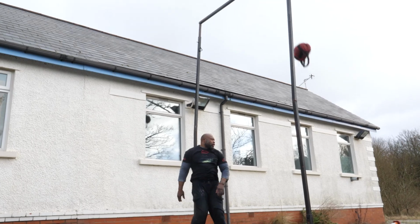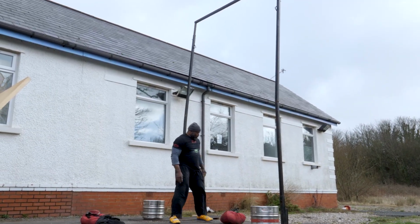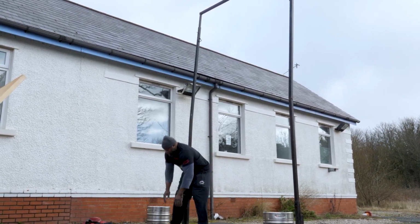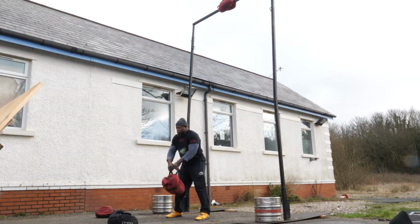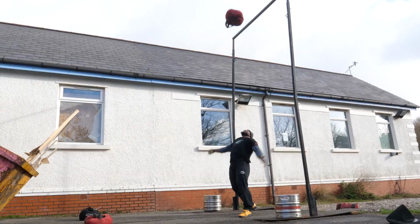Bag throw went really well. He's been training over 4 metres, so I wanted to get him to use the 4.5 metre frame because it's a little bit higher, but it makes a bit of a difference. So Mark realised that he wasn't getting onto his toes and extending through, and he could probably get away with that at the 4 metre height, but with the 4.5, he was being a little bit inconsistent with the 25 kilo bag. But at the end, he managed to get the 25 kilo bag over about 5 times, wasn't it? Yeah, about 5 times in a row.